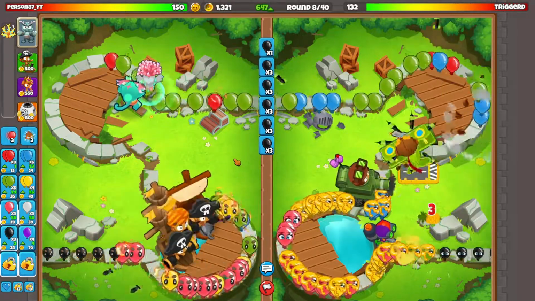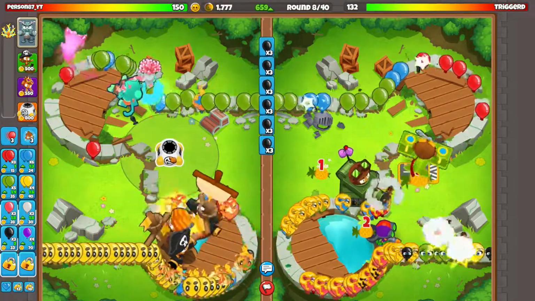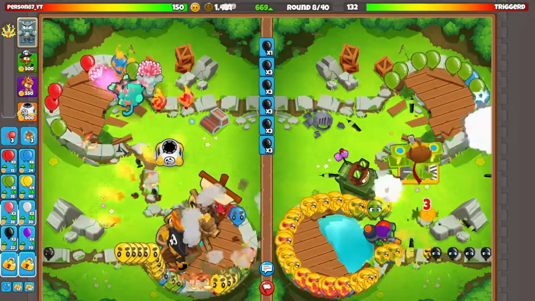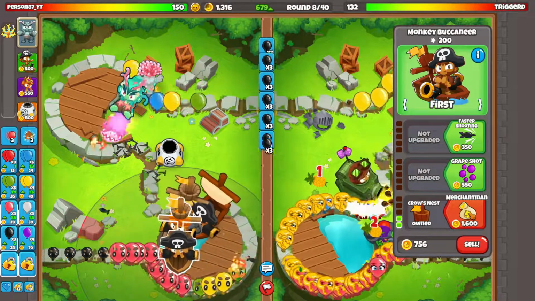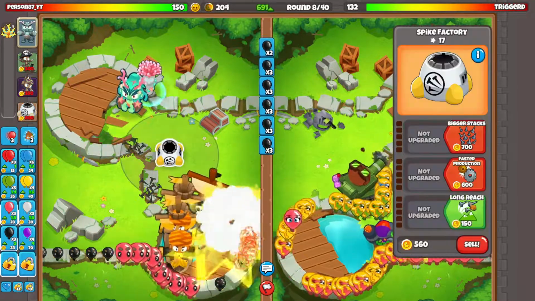I also want to try out Permaspike. Permaspike in Battles, so I heard, isn't very good. That makes sense because Permaspike really did shine in BT6 when you stalled the rounds as long as possible in order to accumulate the most amount of spikes. You can't really do that in Battles 2, but I still feel like Permaspike can be sort of useful.